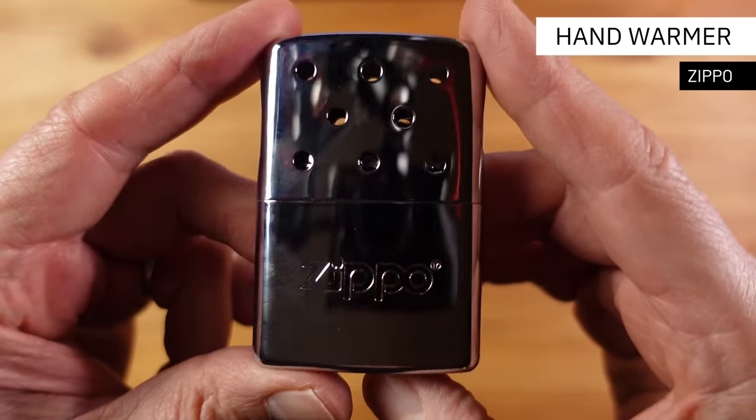If you're the sort of person who worries about losing or dropping everyday carry gear when out and about, then these might be of interest. These are retractable gear tethers — sometimes marketed as retractable badge holders or key chains. In a previous life I had retail stores across the UK called The Gadget Shop, and our staff used retractable key holders to avoid losing their keys. These are also great for activities where dropping gear is a real problem — like fly fishing when you might be using pliers, or hang gliding and paragliding where you really don't want to drop your phone.